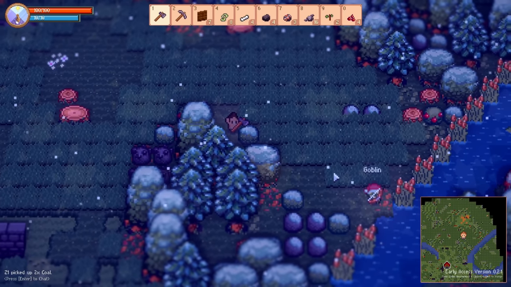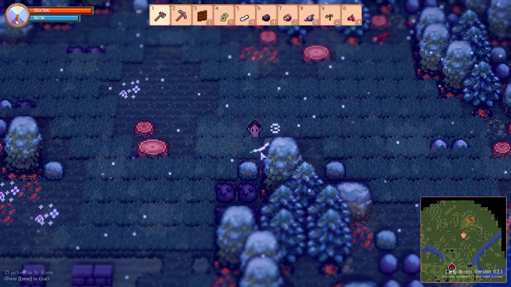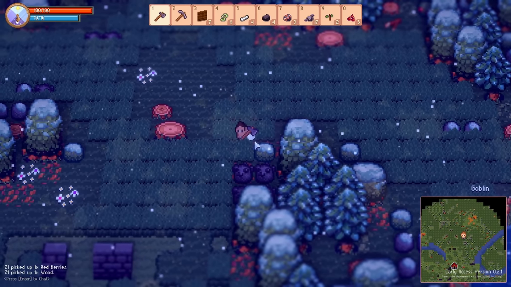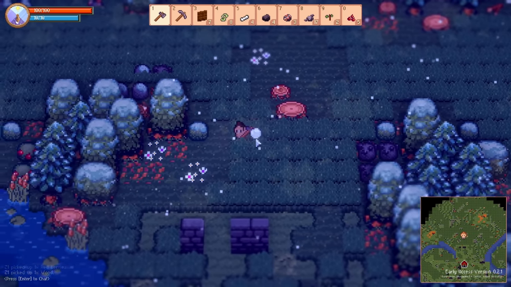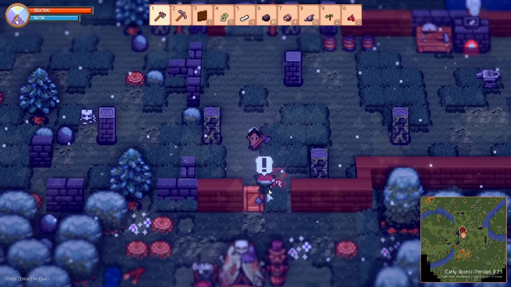All right, we're gonna have to fight this goblin, and he's got a bow. I don't want to fight him. I have no armor whatsoever. Yeah, I don't want to fight that guy. If I don't have to, I don't want to. There's goblins everywhere. Oh, my goblin! A goblin just walked into our house!